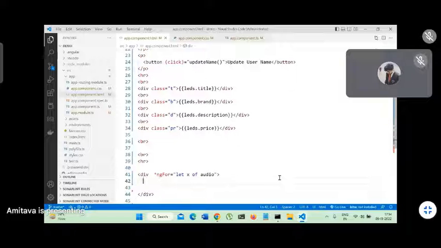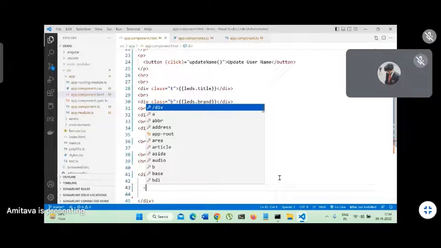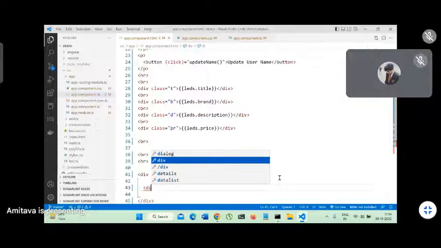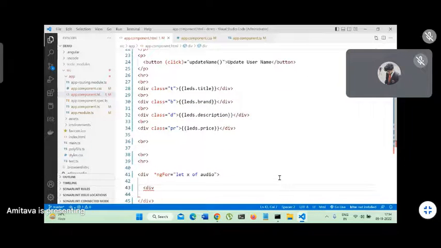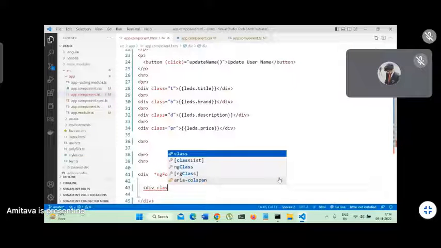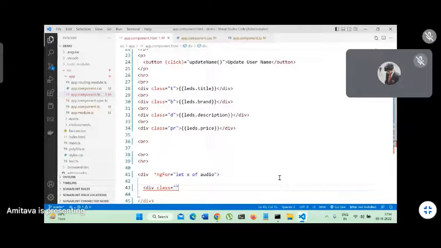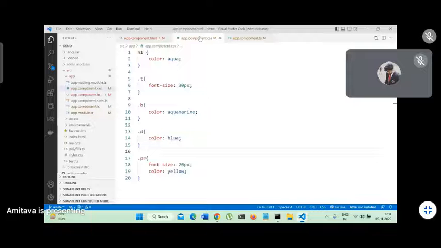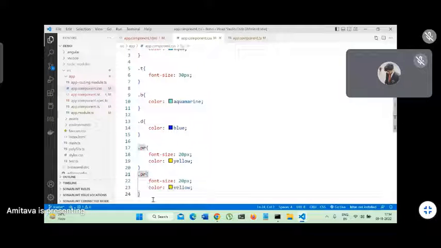Now using this x, I will print all. So suppose now I'm going to start. You can use the previous style also. Now write the first div tag. Then add that class equal to, suppose I'm going to add the CSS I've already written, or you can even add a new CSS. Suppose I write a new CSS, so now suppose I make this one as 30 and let the color be yellow only. So I'll be using it in here now.